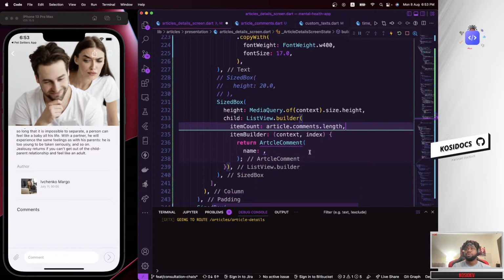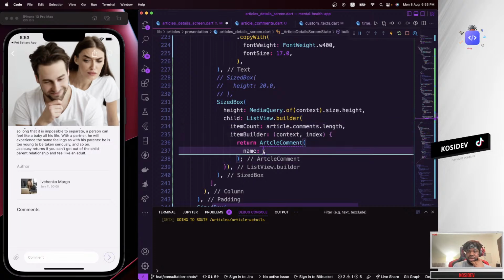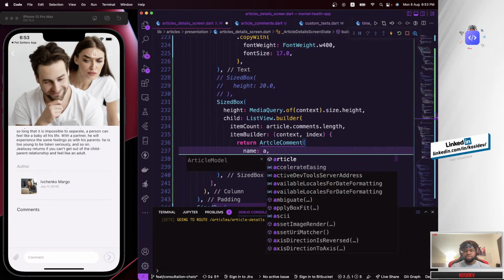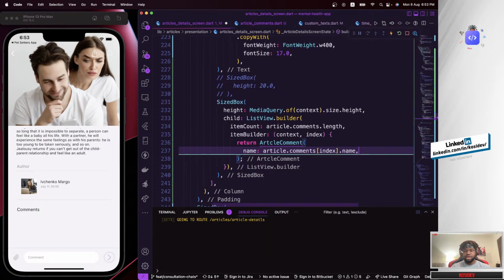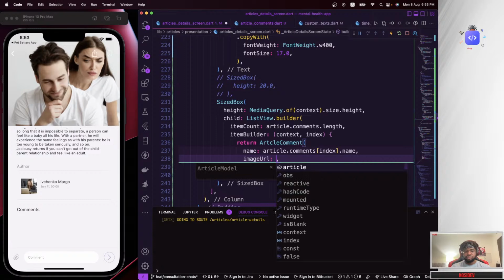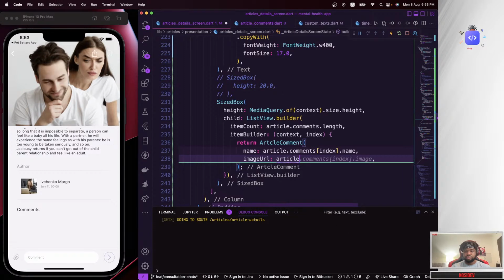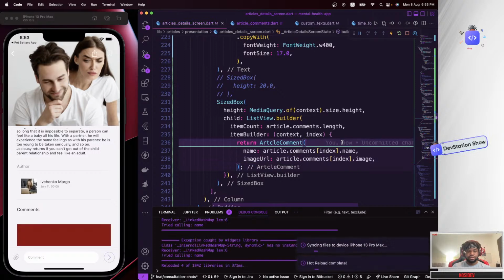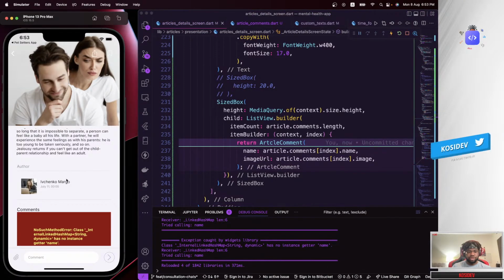So yeah, this is basically what we are looking for. That'll be article dot comment dot length right here. So we get hold of the article's comment and index, then you get hold of the name, and the same for the image URL, dot image. If you go ahead and save this, we have an issue.